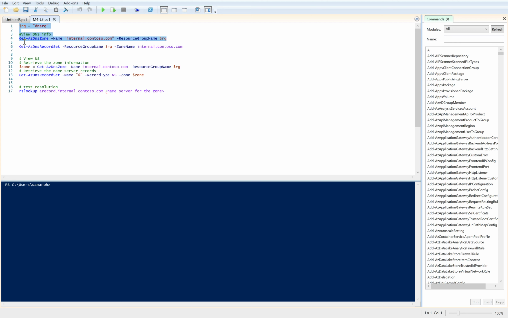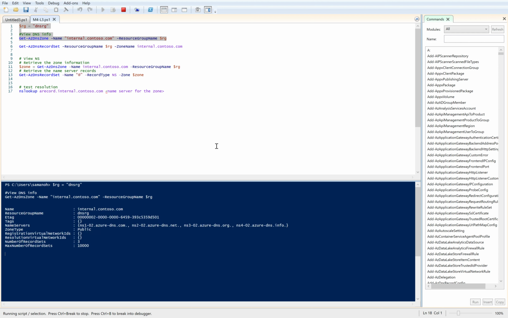And we can use the cmdlet Get-AzDnsZone to view the information about DNS, and we can pass the name of the DNS zone. So now if we see the output, we get information like name servers, how many record sets there are, and whether it is public or private DNS. We got all this info.